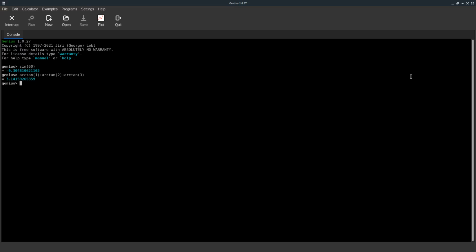Now, is it possible to do degrees instead of radians? Now, let me actually check. So, degree to radian, that's a feature. So that's degree to radian, and then radian to degree, that's also that way.